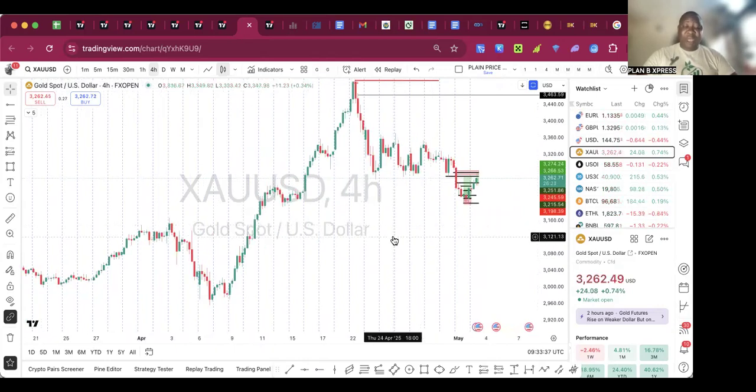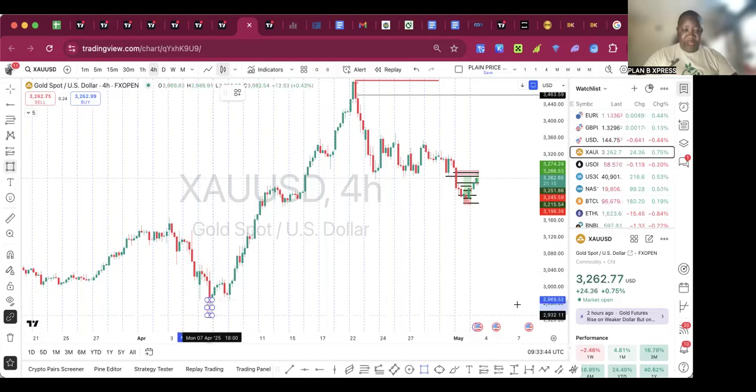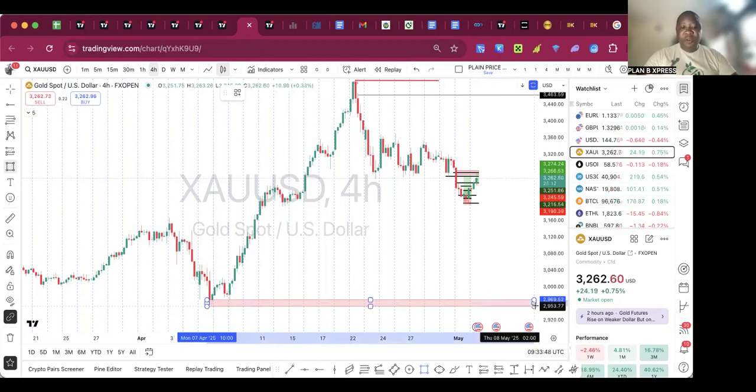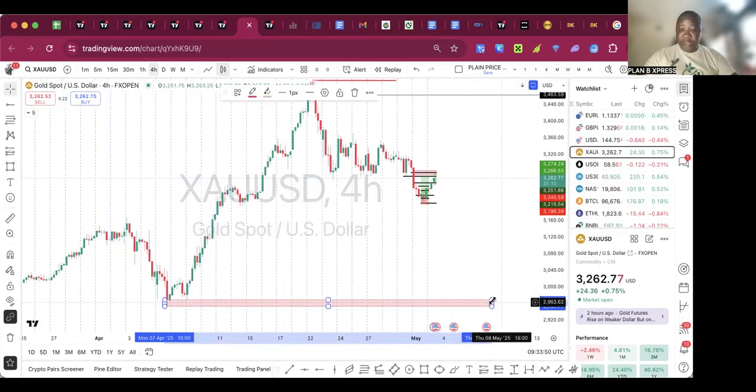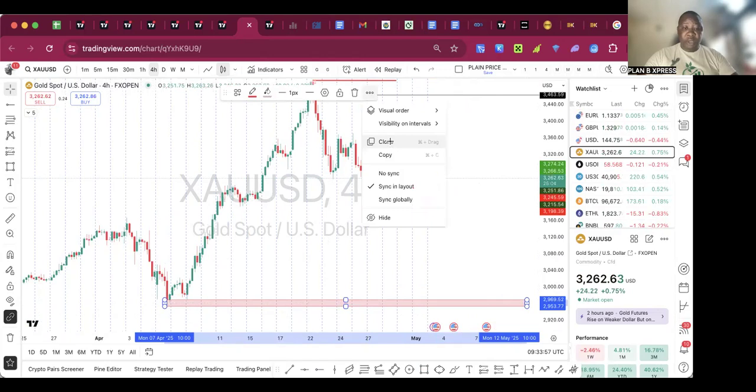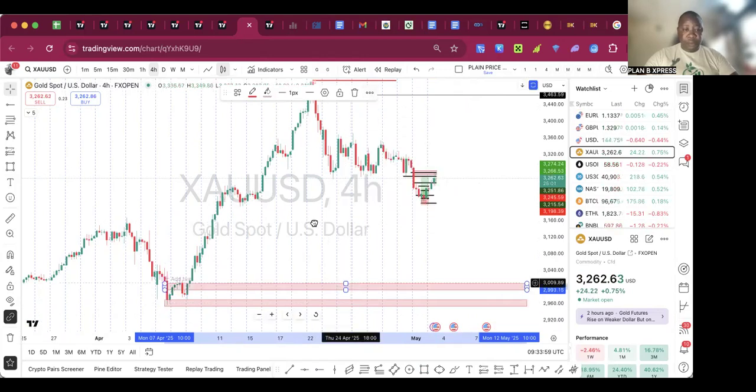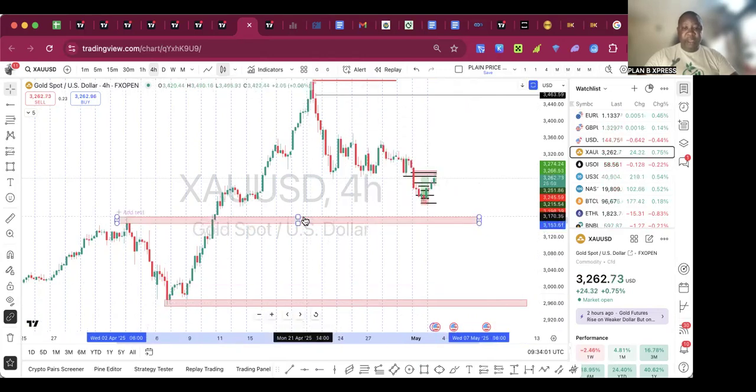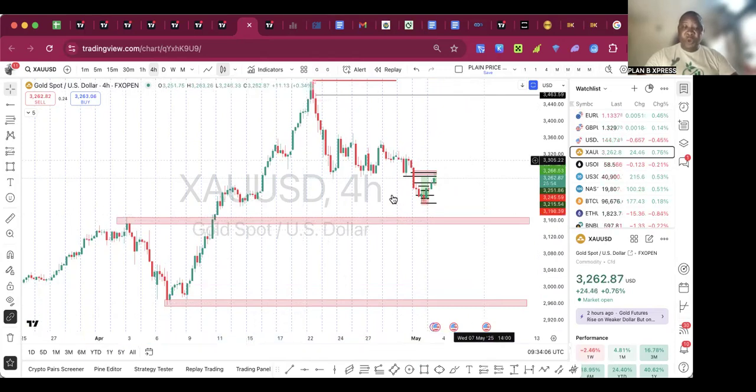So what happened? If you look at it, let's take our 4 hours and draw our zone. So for instance, I'm going to have a zone drawn here, even though it looks so far away, right? But it's a zone, 4 hours. So let me duplicate and let's check another one here. So look at another one here, right? Let's stretch it out, even though they are now looking old.